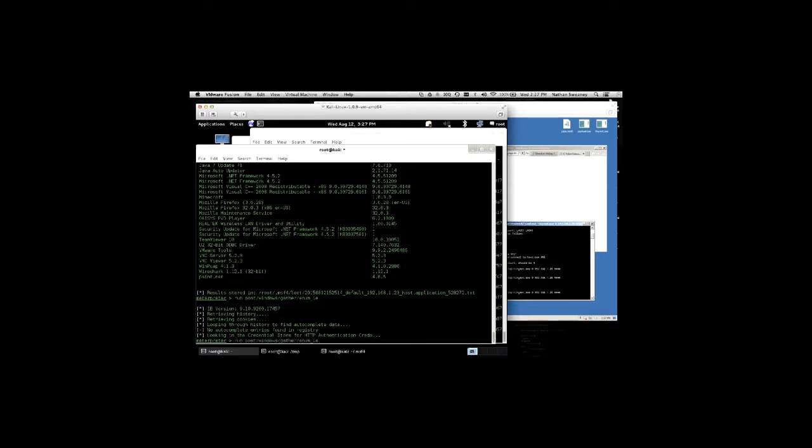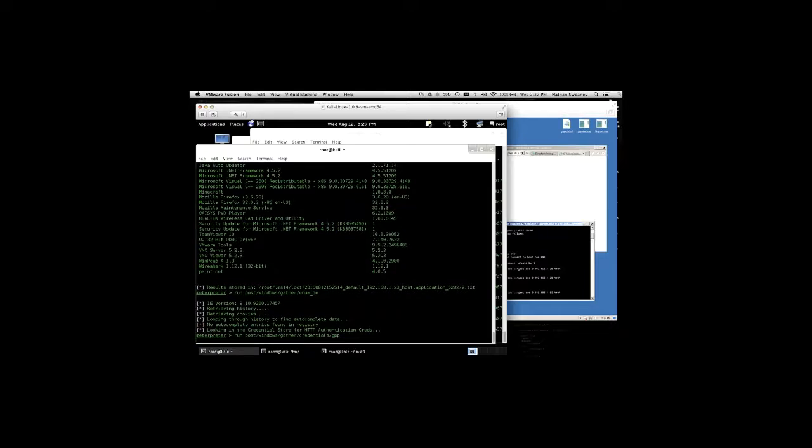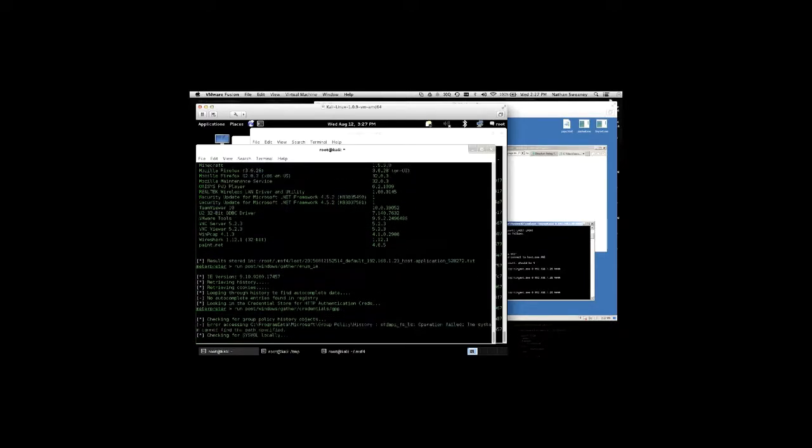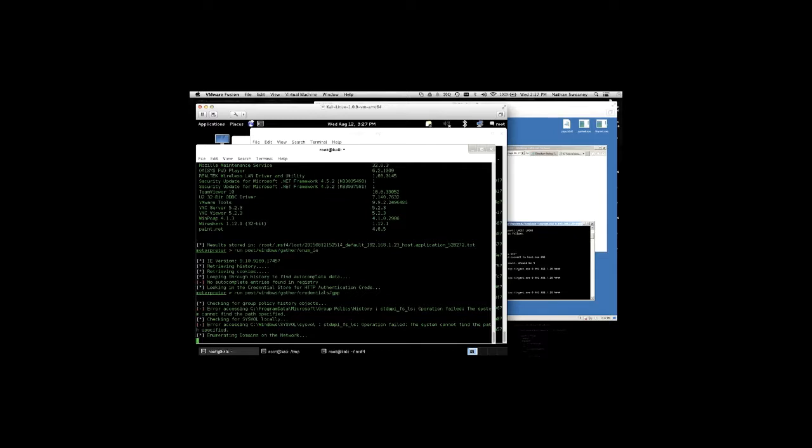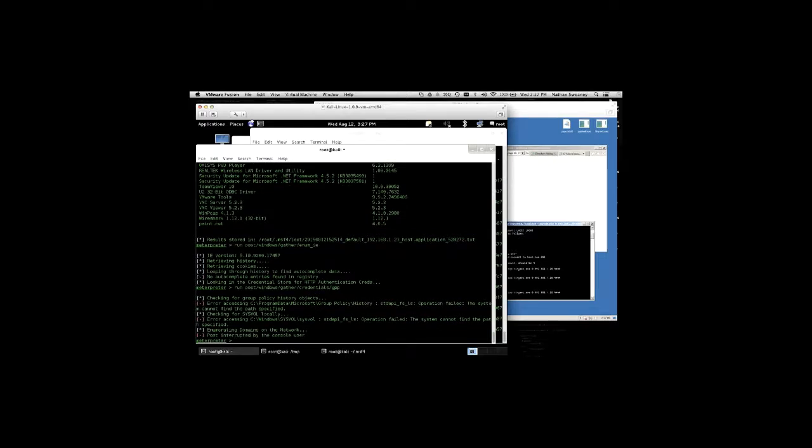Another one that's worth looking at, and again, this isn't going to have much in it, it won't have anything in it here, but Windows gather credentials GPP. What this is looking for is group policy passwords. There's a number of different systems or scripts and whatnot that will do this, but I like the one in Metasploit. It works really well. The first thing it's going to do is try to enumerate domain controllers. So it's going to look at the server, like if this box is on a domain, it's going to look at the server that it actually authenticates to on the domain.